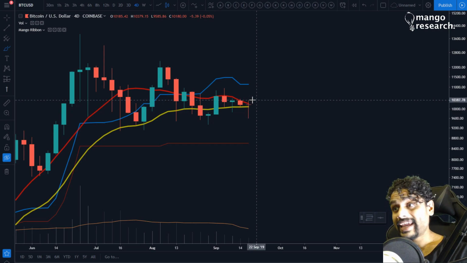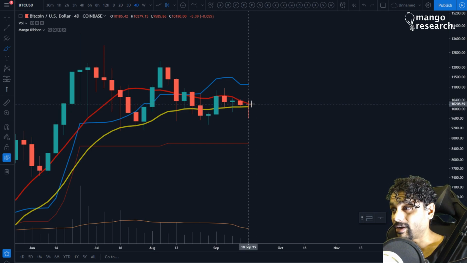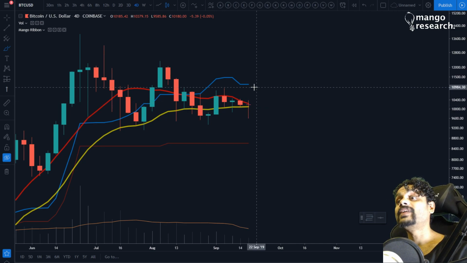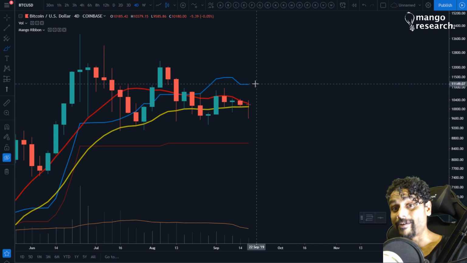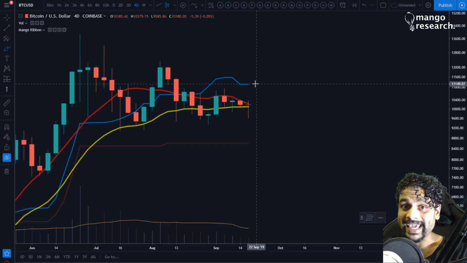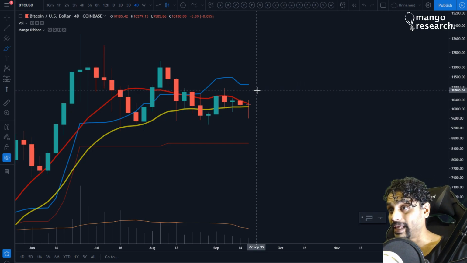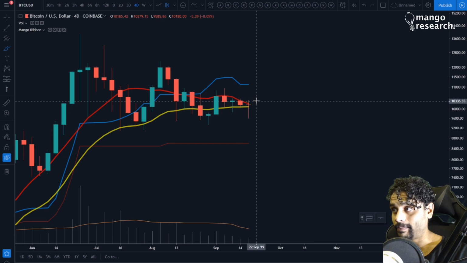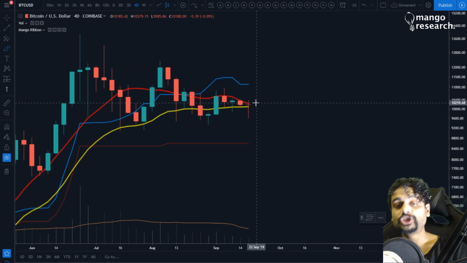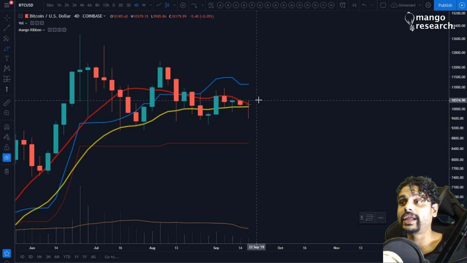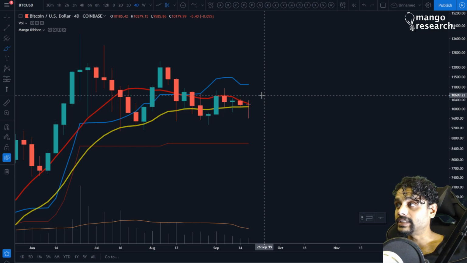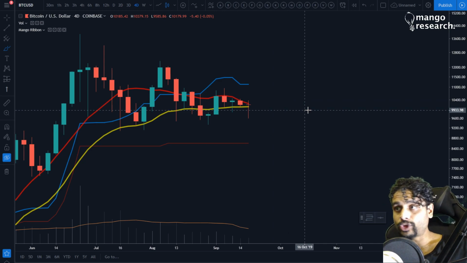Okay, if we can retake the 10 SMA, in my opinion, which is sitting at around 10,208, we are likely to make that move to 11,149. Now remember, this is a 4-day candle, so that's going to take some time to play out. But if we close a 4-day above that 10 SMA, I am going to be looking for further upside. So there is a silver lining to the bearish picture that the lower time frames are printing, and that might be the counter trade that a lot of people might be looking for, because I know that the market is leaning bearish right now, at least from the people that I am talking to, right?